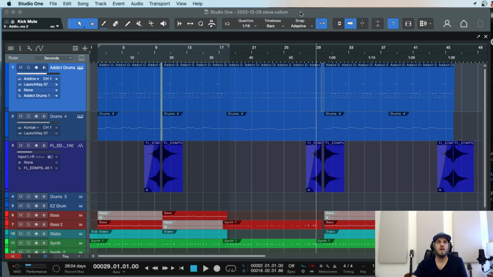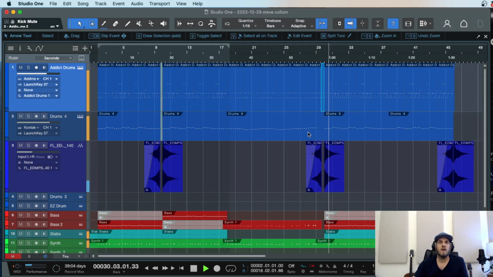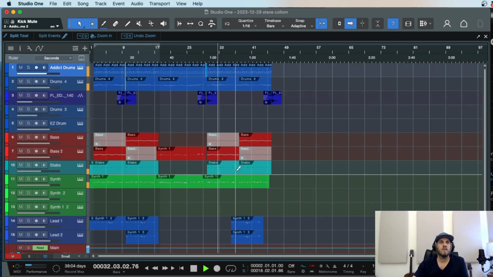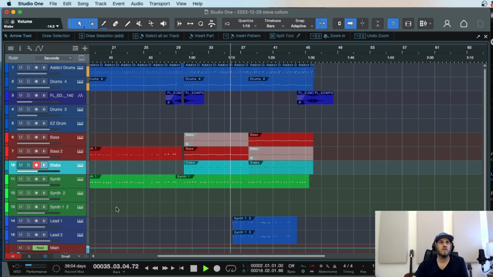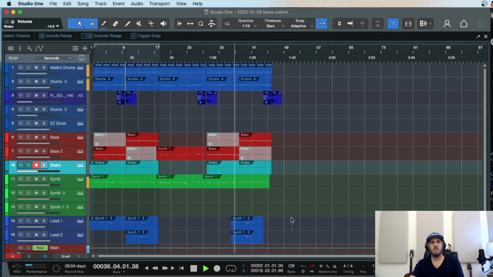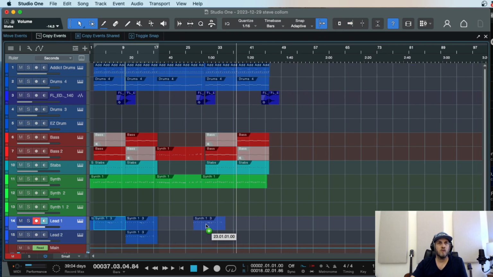Okay, so let's see what we're at now. I think we have a lot of the elements we need. Alright, so we've got some weird stuff at the end there. I've got to make sure I add these in.